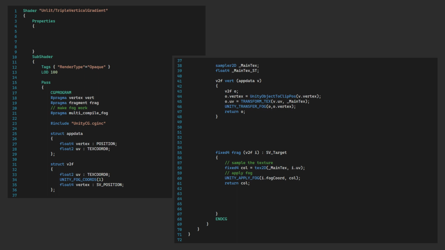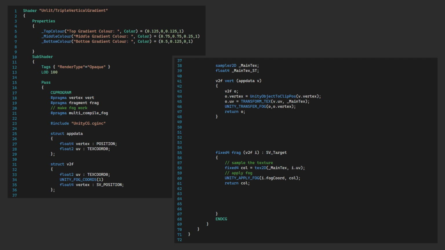We'll need 3, so we'll have top colour, middle colour and bottom colour. They're all of type colour, and I've given them default colours of purple, yellow and red, so we can have a nice sunset style gradient. You can put whatever you like in here. In reality, you'll be setting these in the inspector or via code anyway.